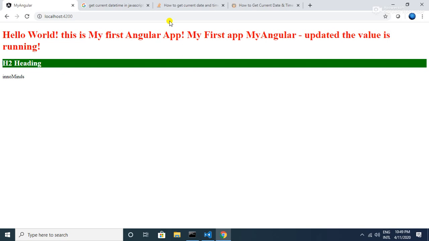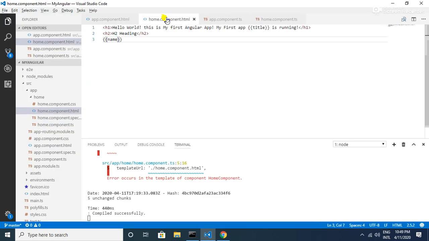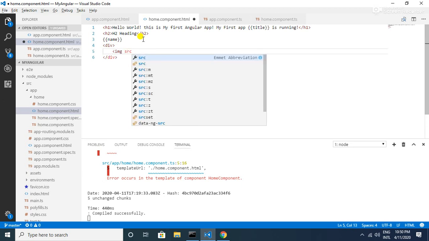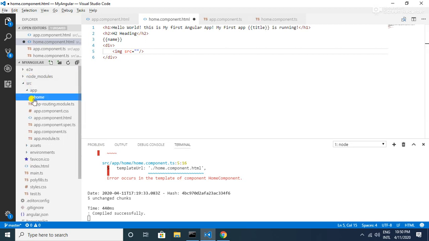We can also load images using interpolation. Let's see how to do that. Inside my home.component.html, I'm having a div, and inside this I'm having an image tag and src. I'm giving the source for this image as angular_logo.jpg, which I have already pasted in my assets folder.